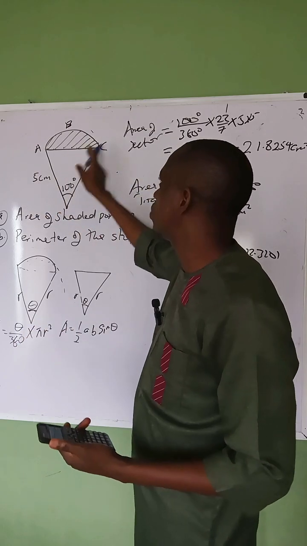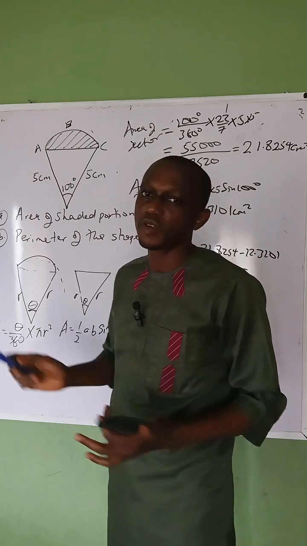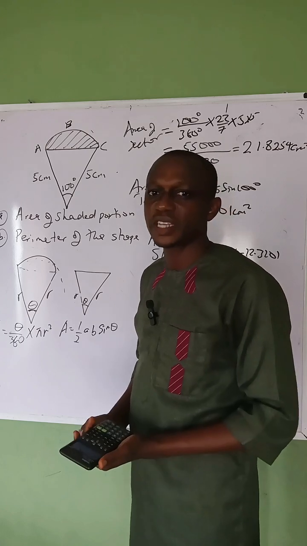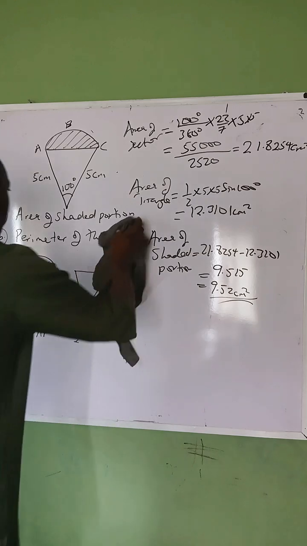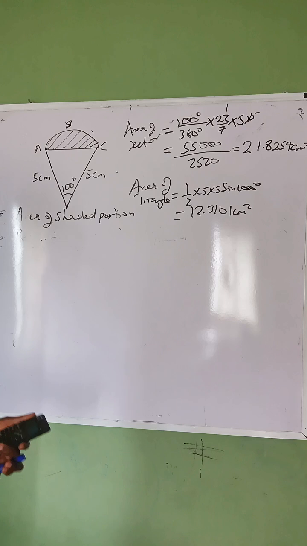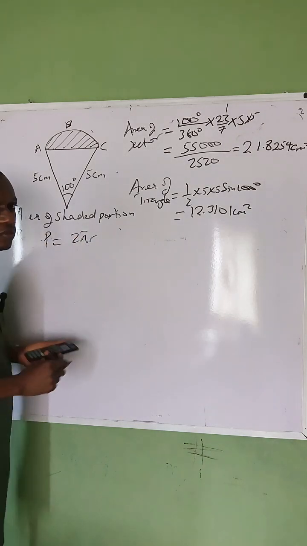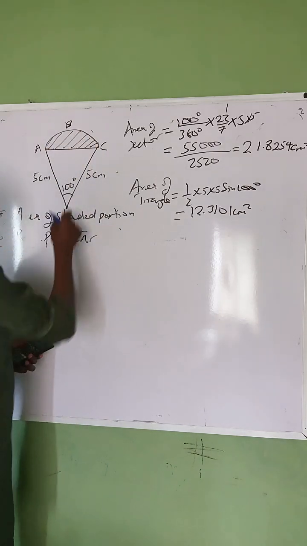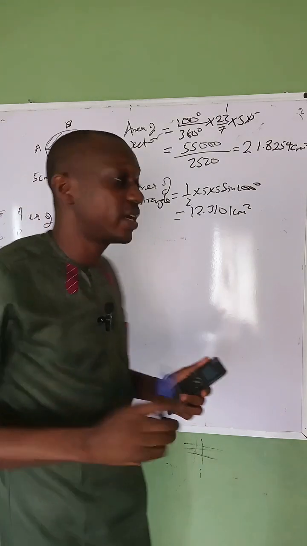So we have 5 here, we have 5 here. We need to get this arc ABC. How do we get the arc? The arc is taken from the circumference. And how do we calculate circumference? Circumference is calculated by 2 pi r. So our circumference, which is also the perimeter of the circle, is 2 pi r. Now, this is cut out of a circle. How do we know the portion that is cut out? The portion will be theta, which is 100 out of 360. That was how we try to take that, 100 out of 360.